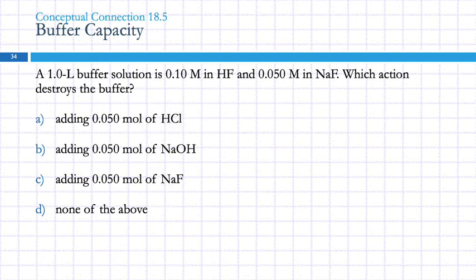What kind of a substance is HCl? It's an acid. What kind of an acid? A strong acid. And what kind of a compound is NaOH? A strong base. What kind of a compound is sodium fluoride? It's a salt. Is it going to be pH neutral or acidic or basic? It's going to be basic because this is the conjugate base of a weak acid. So the F minus is going to act as a weak base.